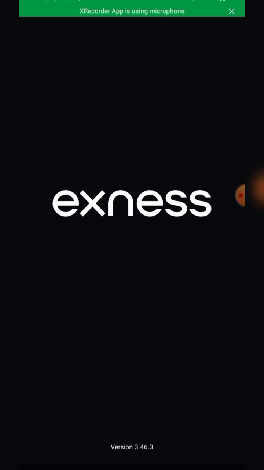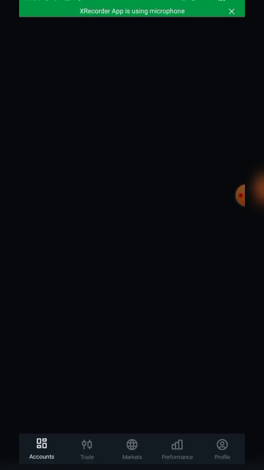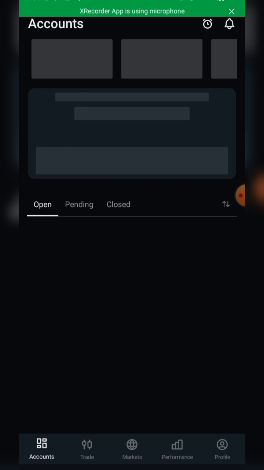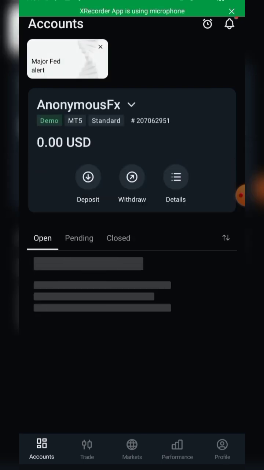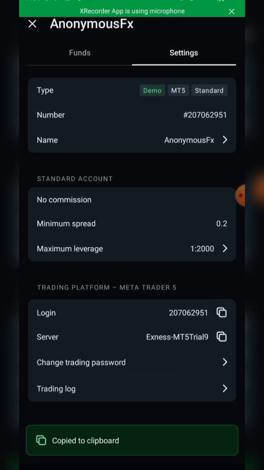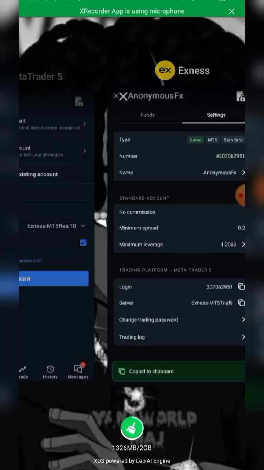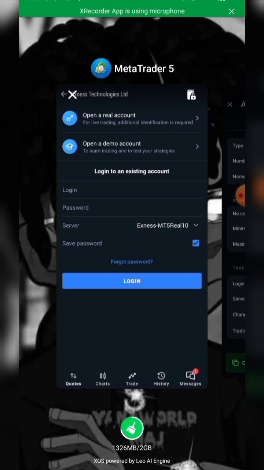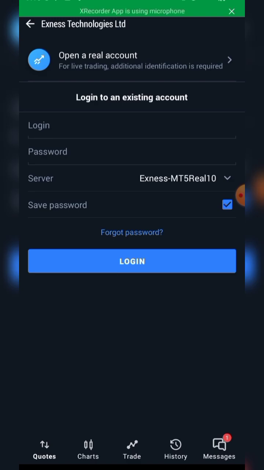So click on details, setting, then copy my login, then go back to my MT5, MetaTrader 5, then paste the login.